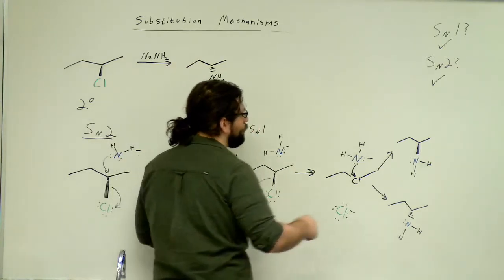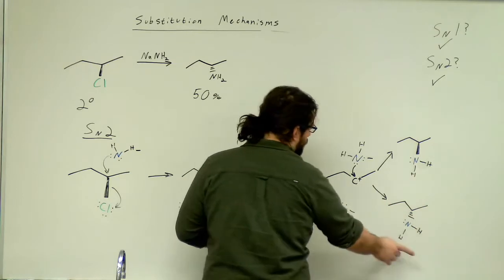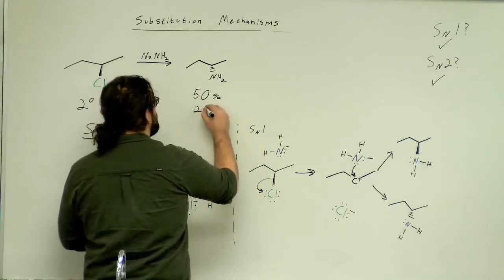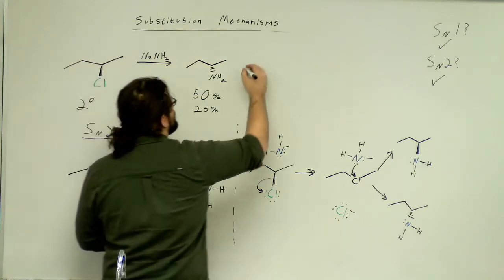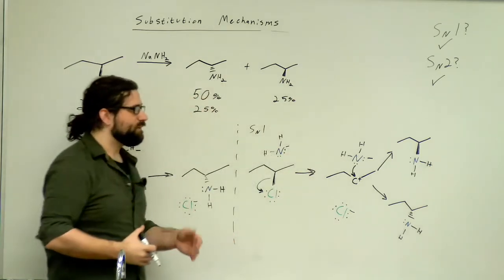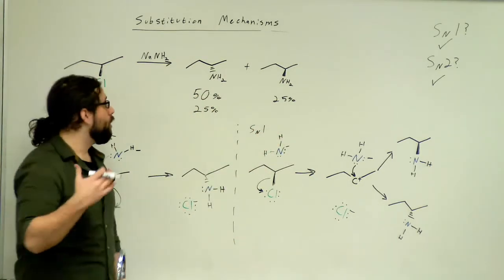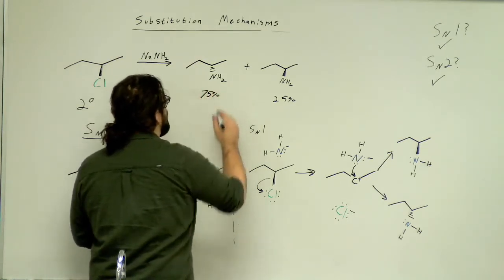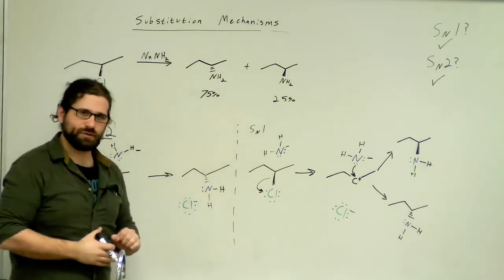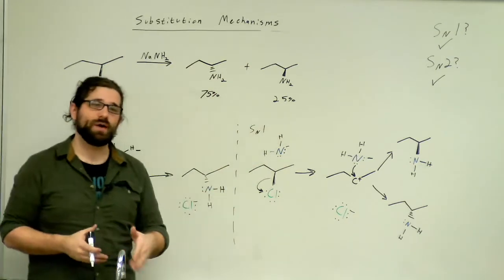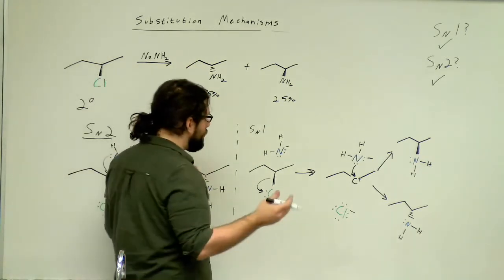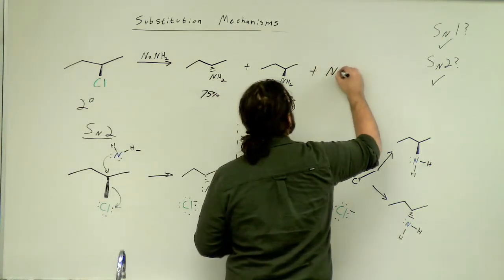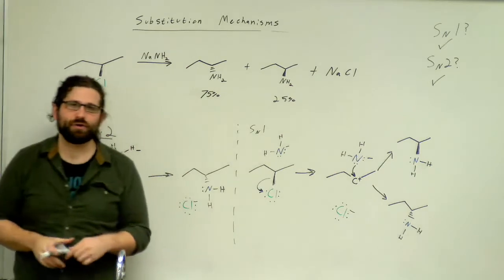So half of my SN1 products are this stereochemistry, the other half are this, which means overall, another 25% are going to be of that stereochemistry, and the other 25% are going to be that stereochemistry. So overall, I have 3/4 of my products, 75%, with the flipped stereochemistry, and 25%, 1/4, is going to have the retained stereochemistry. And then I'm going to have my leftovers, which is just going to be the sodium and the chlorine. And there is my entire reaction.